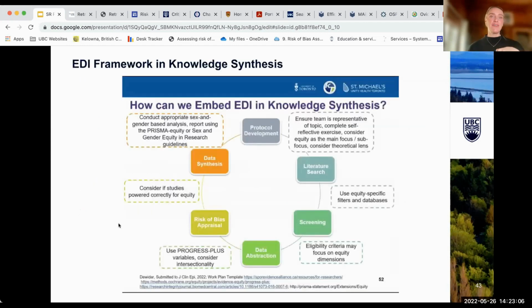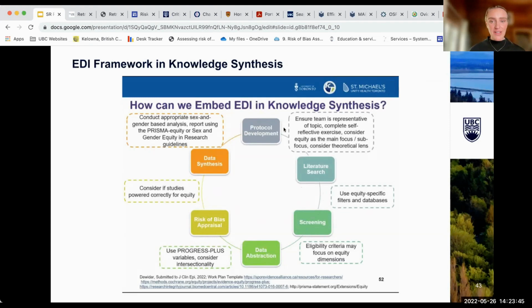Okay, so another important piece to think about, beyond this notion of equity of access, is equity of process. So recently, a new EDI framework in knowledge synthesis was created by Dr. Andrea Trico, who is actually a knowledge synthesis scientist at U of T, or in Toronto. I believe she teaches at U of T, but has a couple of other affiliations. And this is essentially a diagram communicating what we should all be moving towards within our knowledge syntheses. So what I like about this diagram is it shows you at each stage of the systematic review process how to implement these EDI parameters.